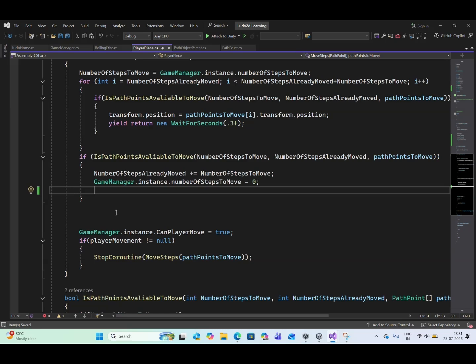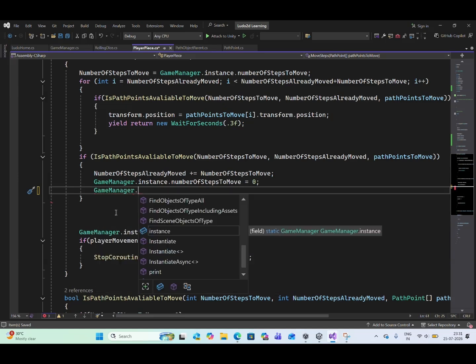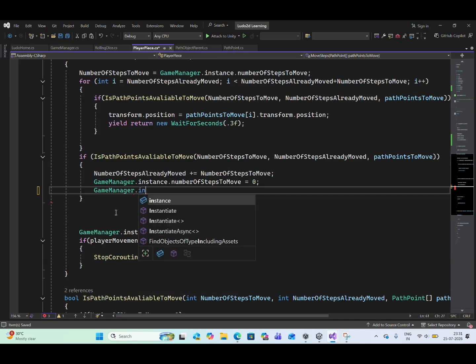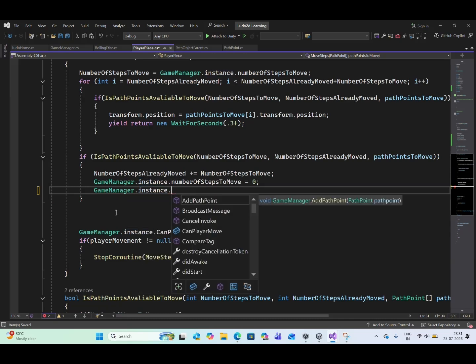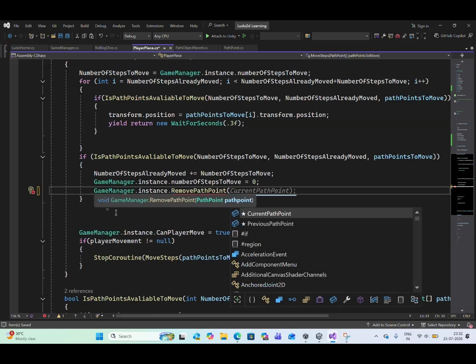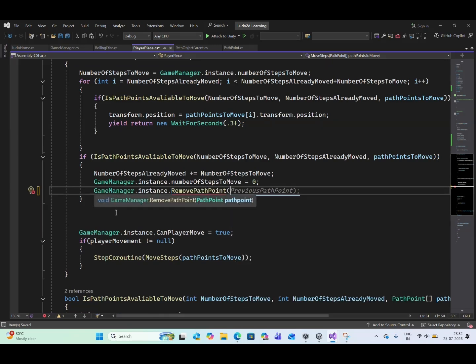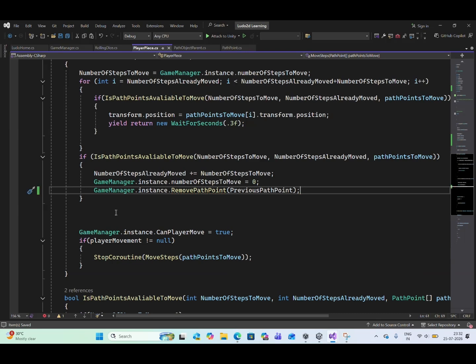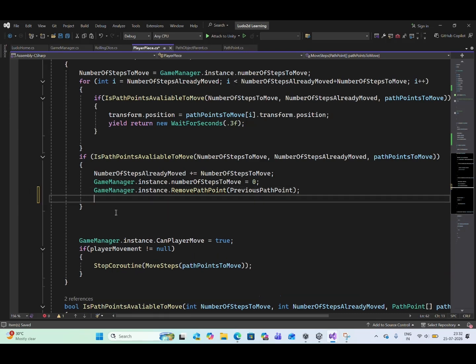First we will remove the player piece, remove the path point which will be game manager dot instance dot remove path point, which will be previous path point, and after that we will try to call current path point.